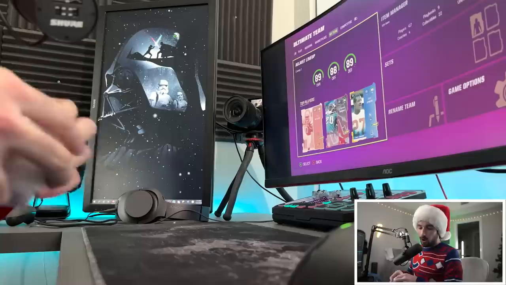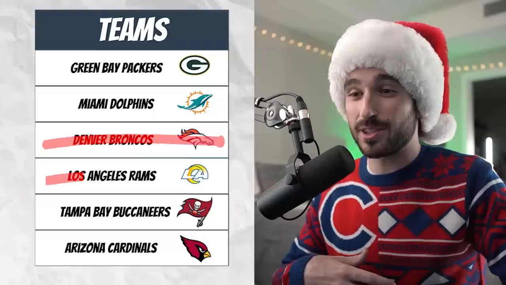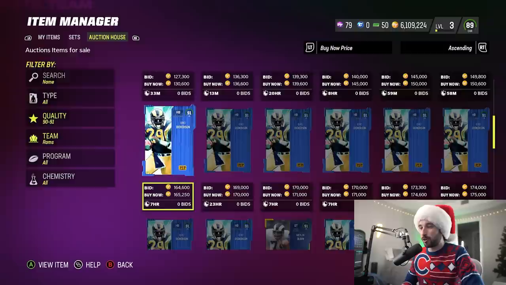Ornament number 4 in our tree decorating journey here. Oh, yeah, baby. It's gonna be the Los Angeles Rams. The Rams are actually the 2nd of our 6 teams that play on Christmas Day. We've already crossed 2 off the list. How do you not go with one of the GOATs? For 165,000 coins, we found our starting halfback, Eric Dickerson, 91 overall.